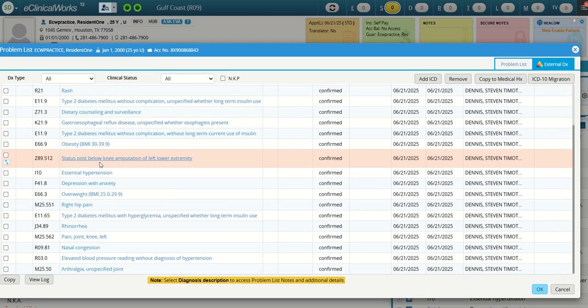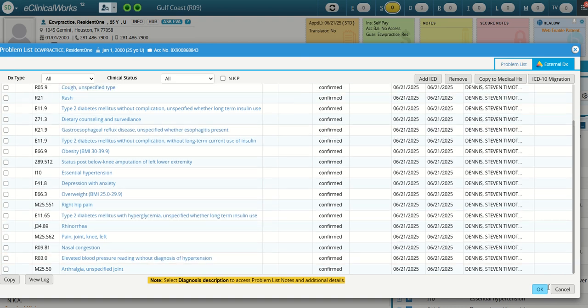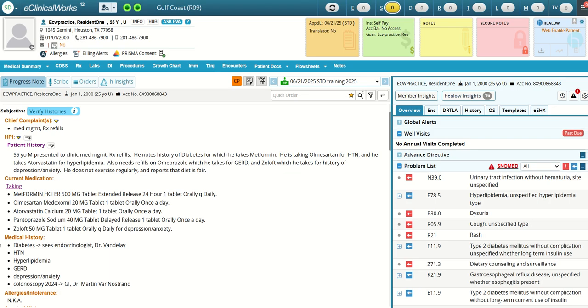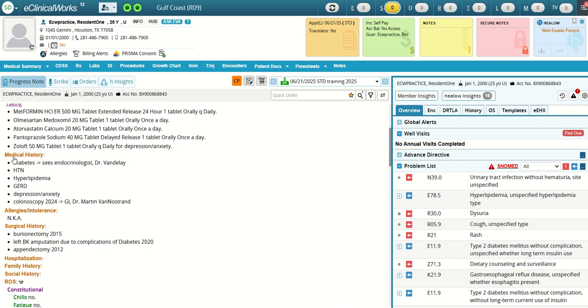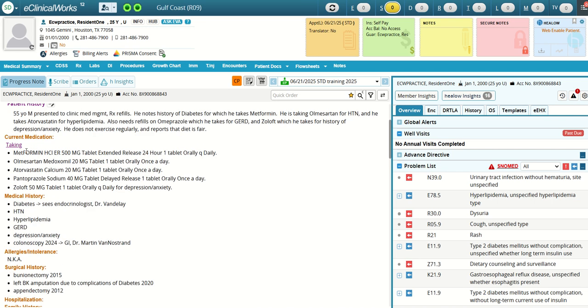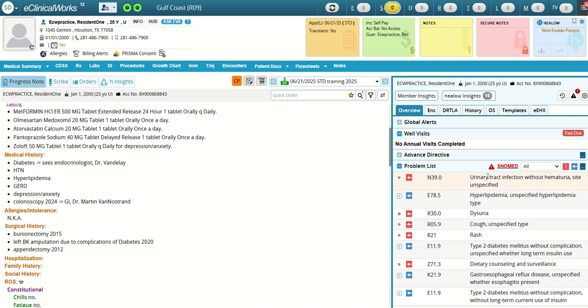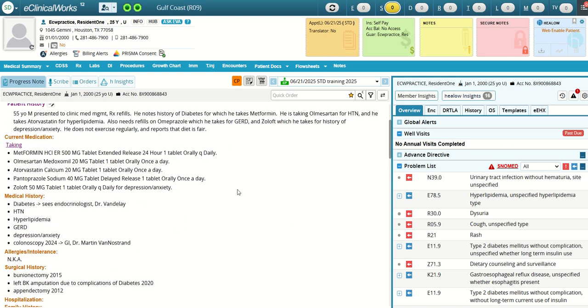So you'll see as we look at this, well, there's a lot of diagnoses on here. It looks like this patient has a lot of problems, but under the current medications, they're only on 5 medications. So we should be able to whittle down this problem list just based on the 5 medications they take. And they should have an associated 5 medical history items listed that go with the medications they're taking. So this problem list and this medical history should almost directly correlate. As I see here, this patient has diabetes, hypertension, hyperlipidemia, GERD, and depression.